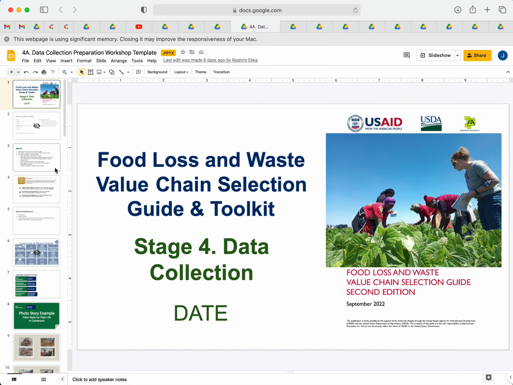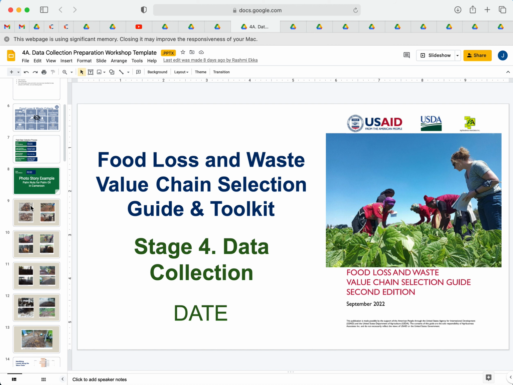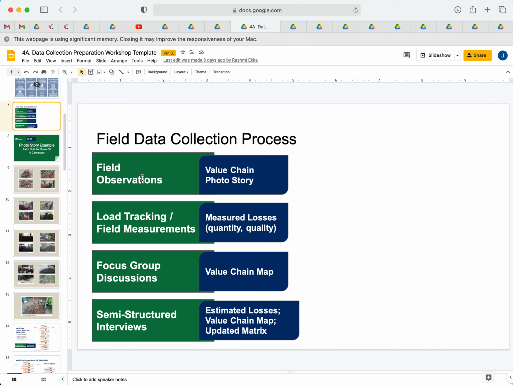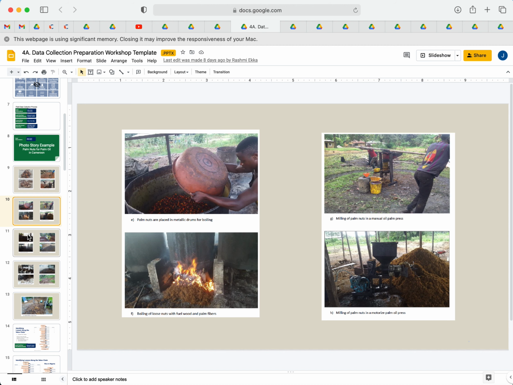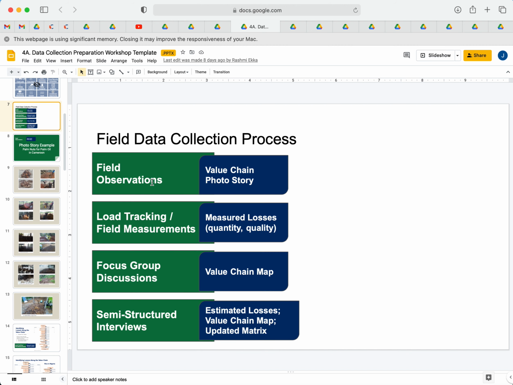So when we go into 4A, this is an overview of the data collection in general. Here are the 4 items that showed up in the planning tool before in 1C, and we'll go through a little bit more of what this looks like for each of them. We've provided examples of what this looks like in different areas. So the 4 main things we have are field observations, which you then capture and share through photo stories.